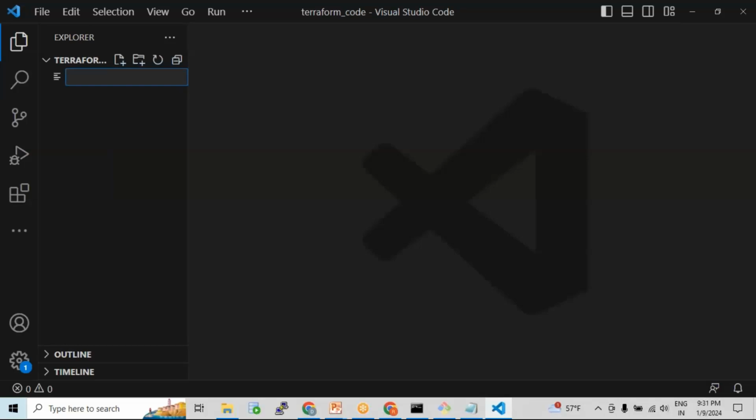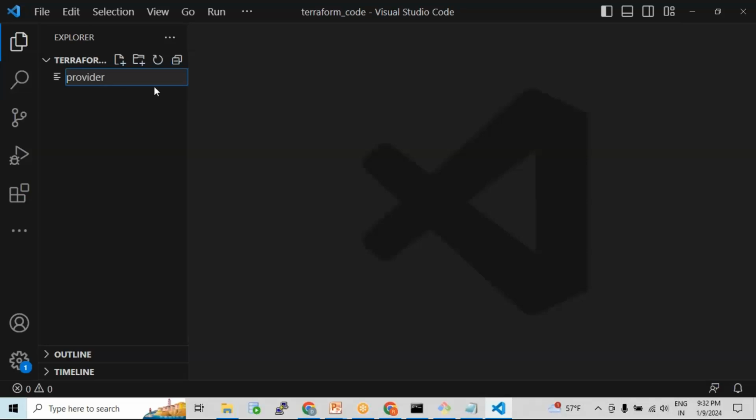You give the name of the file, right? And let's say this is my Terraform code. It can be any name, right, guys? The file name could be anything. I would say maybe provider, because I'm trying to work on the AWS provider for now.